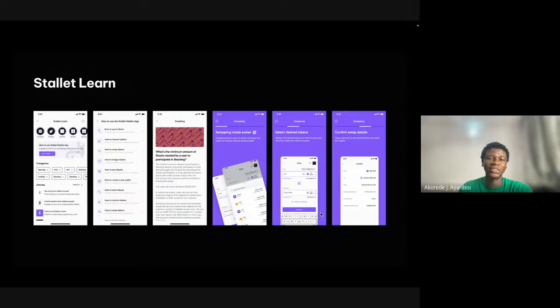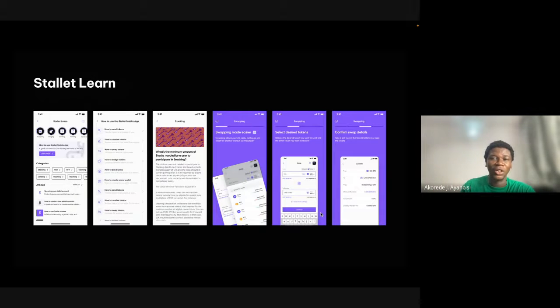And the last one is the Started Lane. The main goal of the Started Lane is to help users carry out transactions on the application without going outside of the app, without minimizing, without going to Google, because we want to make sure the user experience is better.